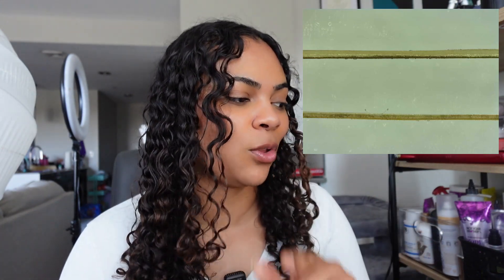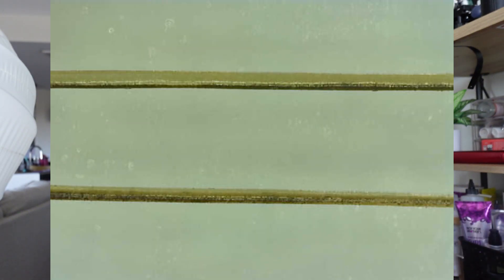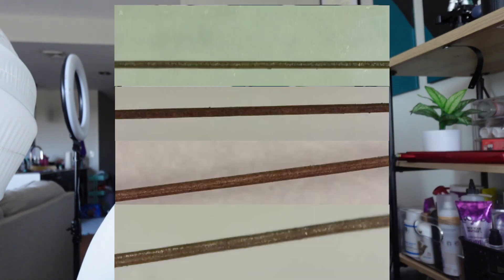This next shot actually has two strands close together on the slide. What's cool about these is you can see little brown dots on the hair strand — that's actually my hair pigment that didn't get bleached away. My hair is only partially bleached, so it still didn't fully take away the color. You can see the transition from bleached hair to my natural hair color because of the pigment on the strand. The last few strands are all pretty healthy and don't have much damage, so I'm interested to see how they change when we apply heat.